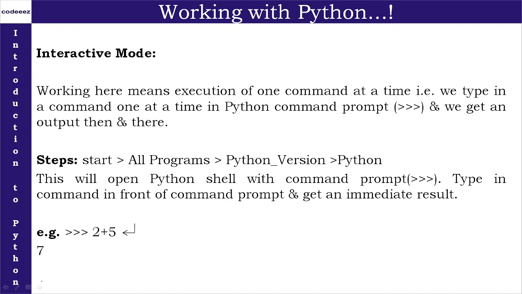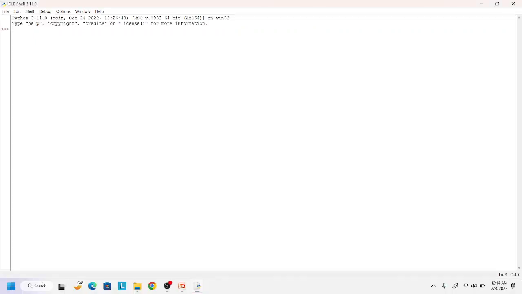Let's see with the practical. To work with the interactive mode, what you have to do is open the Python IDLE shell. You will just go to the start, your programs, and there you will search for Python, and the moment you get Python with the version written over there, you will click on that and the Python IDLE shell will be opened. I have opened this considering that you have installed CPython from the official site of Python. So this is how the interactive mode IDLE shell gets opened. Now simply keep on writing the commands and in the very next line you will get the result.